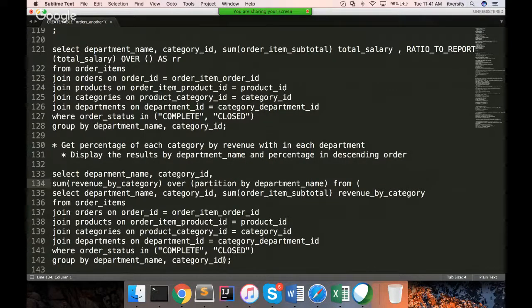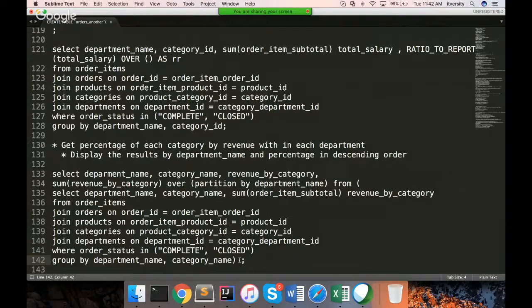First, you got the revenue by department and category. Let's use category name rather than ID. Now you got the revenue for each department and also revenue by each category, which is already a valid column here from the inner query, right?